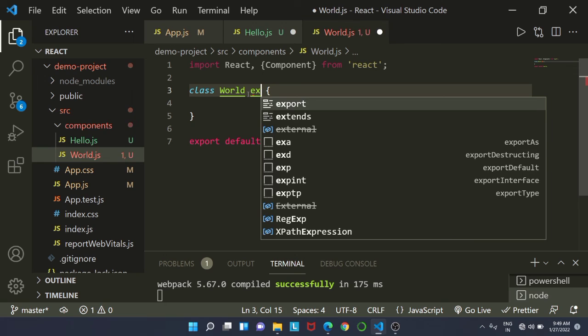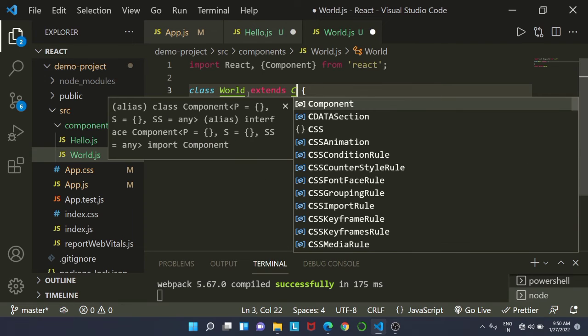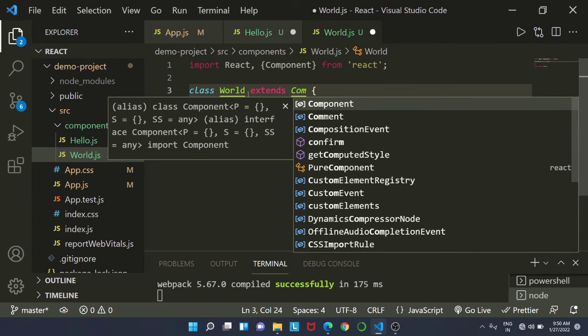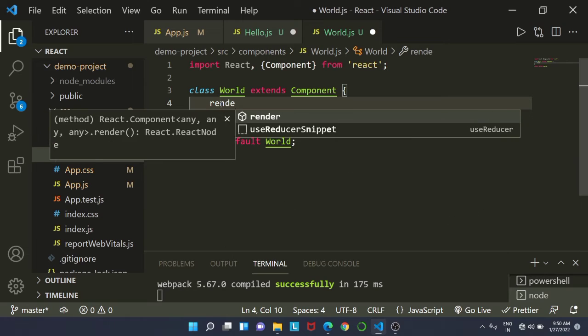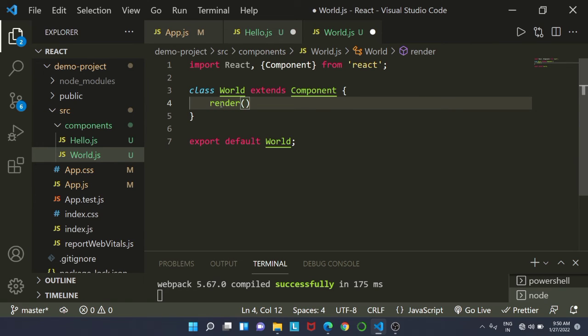Every class must extend the component class in ReactJS. So we will write class world extends component. Extends keyword is used in class declaration to create a child class. So world is a child class of the component class.